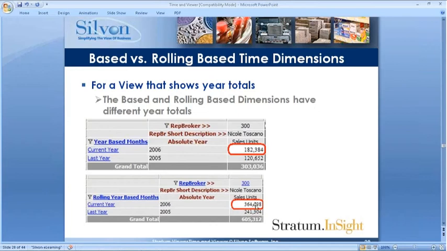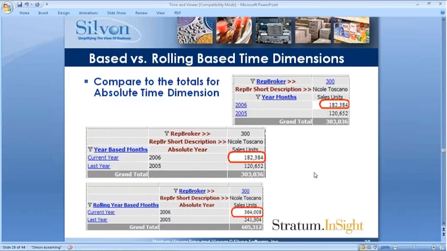As you can see, the rolling time dimension will give you a false or a bad number. So when you aggregate up to a year, rolling time dimensions will not give you accurate yearly totals. And again, that's because they have months in it that are rolling and do not necessarily belong to that calendar year. Again, more on that in terms of rolling versus based.